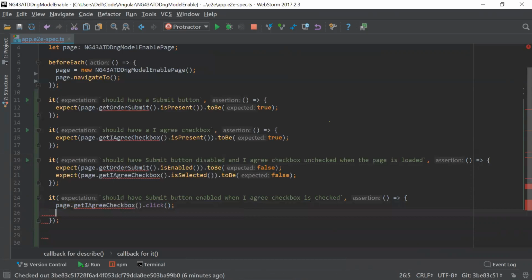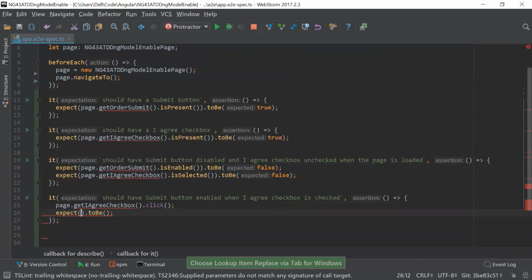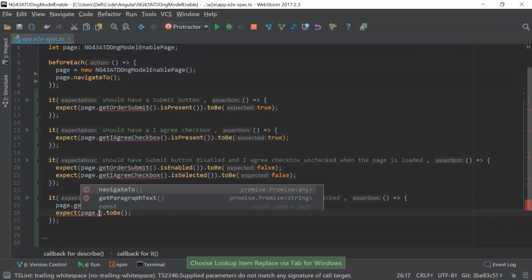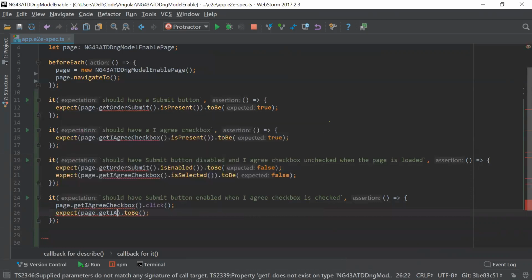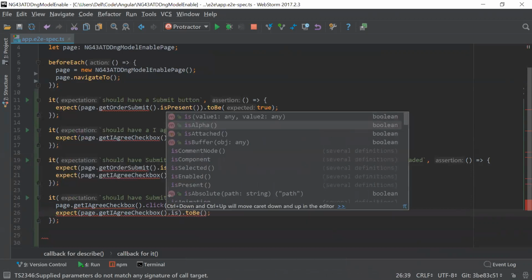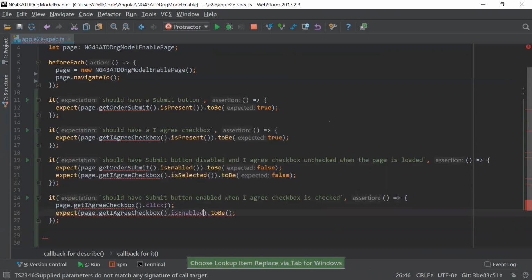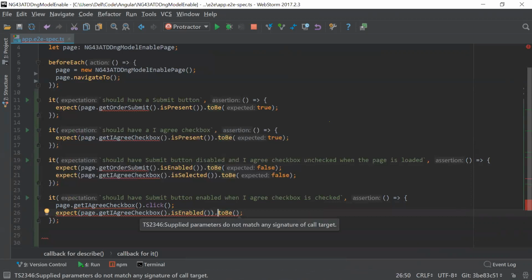And when I agree is checked, we should have the submit button enabled. So isEnabled should be true.